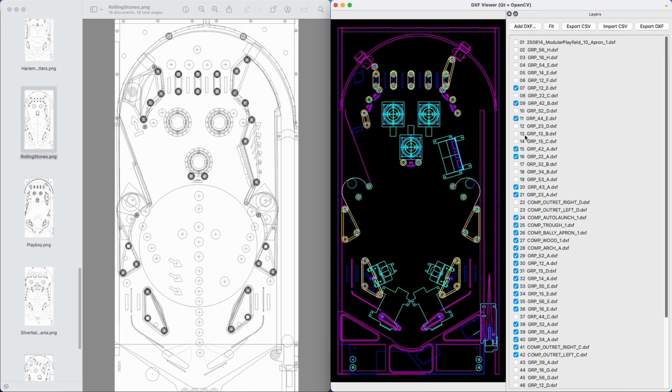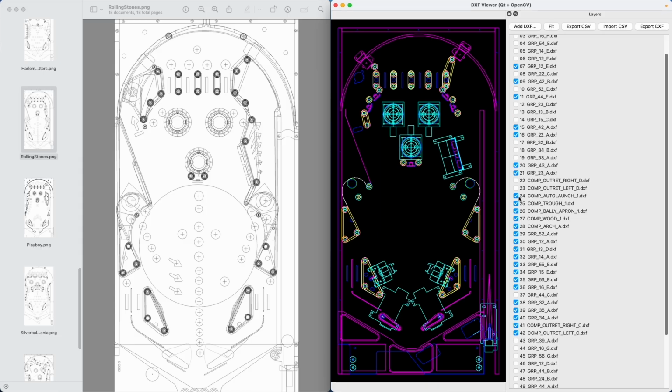Let's see, 44E. There. Okay, so yeah, this needs to be one up, because otherwise you can't hit this. You can't hit that target, but you should be able to hit it from here.